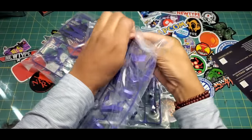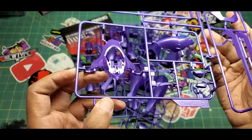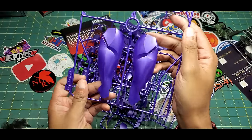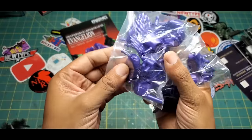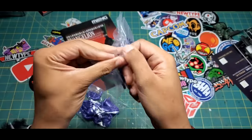Now, when it comes to the runners, there's definitely a bountiful amount in here, but what's concerning me is the fluorescent color on here. I know there's a preference for people who like the traditional pastel purple versus the metallic purple versus the dark purple, so if you are comfortable doing some custom painting, there's your options right there.